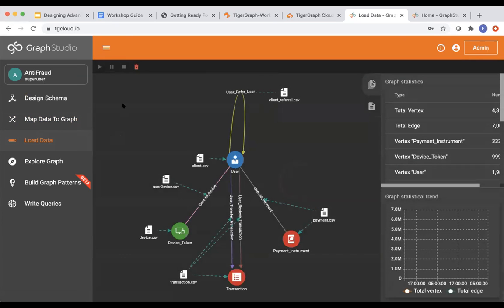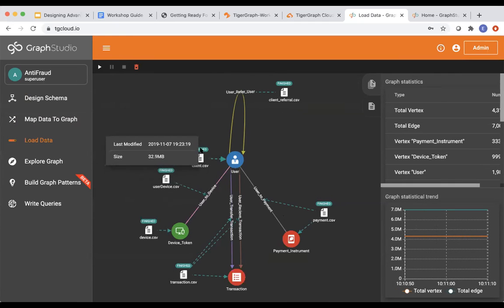And for load data, this is actually a step that you need to go through when you start a new starter kit. You need to click on here, start resuming loading. I already loaded the data here. Normally, after you click on this, it would take a few minutes for the data to be loaded. And you can see that now the data is already finished. So I can proceed to the next step.